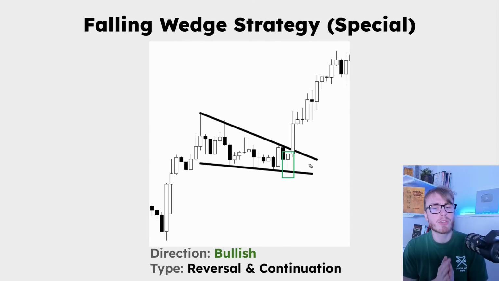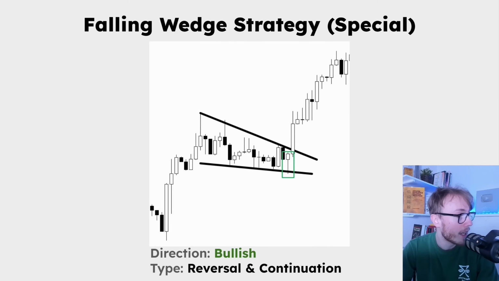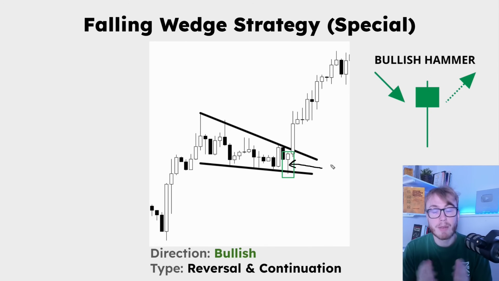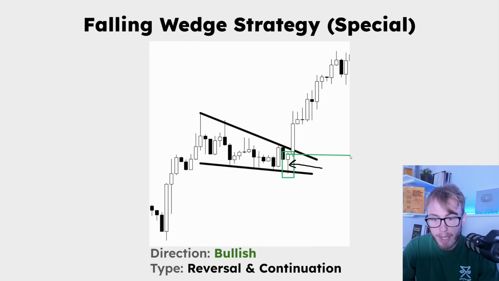And what you preferably want to see if you use this type of entry is once again that you want to see the price just slightly dip below the support and then quickly push above. You can see in this example, we actually had a specific type of candle. This right here is a bullish hammer. And when you see a bullish hammer dipping just slightly below support and then pushing above, this can be a good entry. So for this entry point, you would enter right here at the candle close of the hammer. Your stop loss, once again, will be the same as the other strategy. You set your stop loss below the hammer.